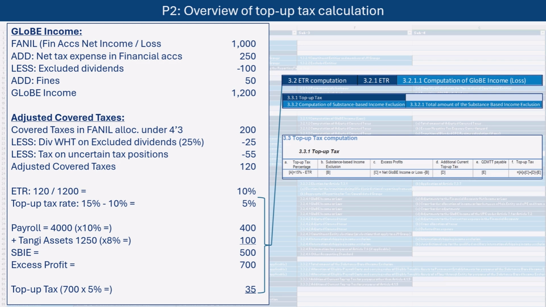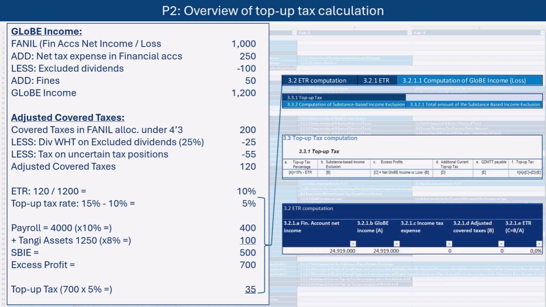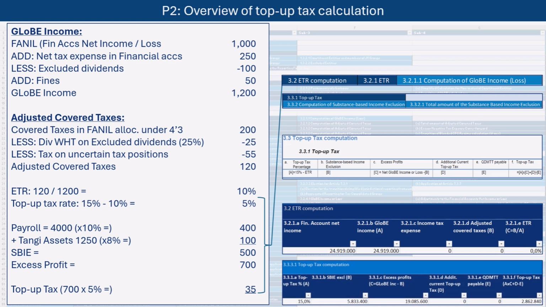Again, QDMTT is not that relevant for an impact assessment by itself. And these are just the boxes that you fill in the tool that we've created. And then obviously there are many rows more that need to be done. And just to connect the dots here, you can see we had a GloBE income of 24. We have a substance-based income exclusion of 5. So we end up with an excess profit of 19, and then we will calculate the top-up tax over that. The next step will be to allocate the top-up tax, but that is not part of the impact assessment. We've just tried to figure out for which countries we will be paying top-up taxes.